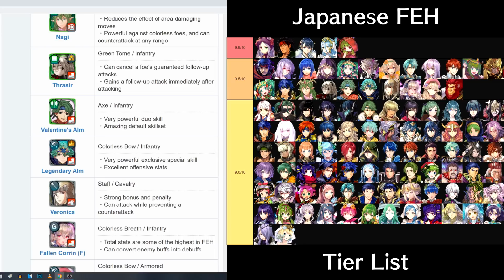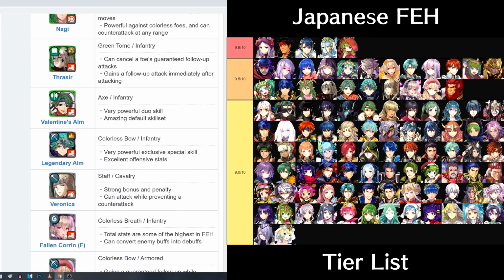Celica has Null Follow-Up and Desperation, which I think is a little bit better. Thrasir gets Desperation, and she also has, I think, +4 to all her stats if she's within 3 spaces of an ally. And then she has effective damage on dragon types, which is pretty good. But effective against dragons, in the case of Celica, I don't think that's the biggest deal, because Legendary Celica has extra damage on her weapon based on how high the foe's res is. So I would place Legendary Celica at least in the same tier or higher than Thrasir. So I don't agree with Japan on this.